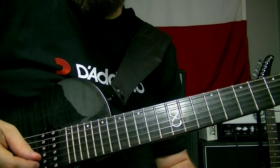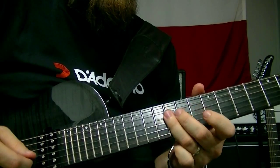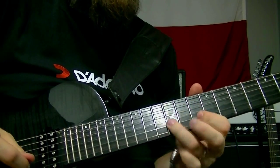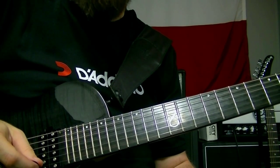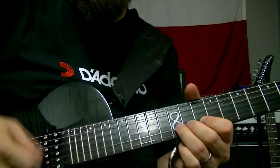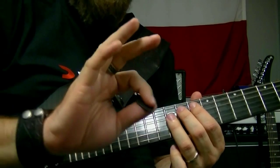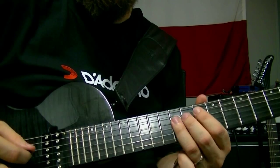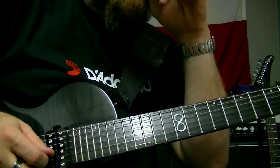I kind of stole that part but I changed it — I love that lick but I didn't copy it perfectly. I did a little hammer there, 10 to 12. I wanted to do a little sweepy thing because sweeping is just kind of cool if you use it here and there. I'm not awesome at it but I wanted to use it. My tribute homage to Rob, because this was on Rob's forum, so I had to stick a Chappers lick in my solo. So we went — it's sort of a modal thing again.